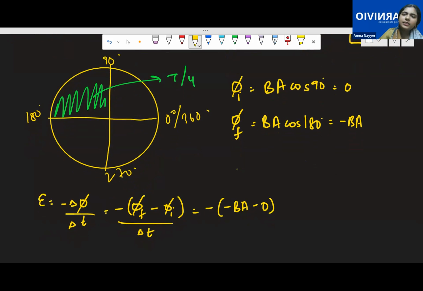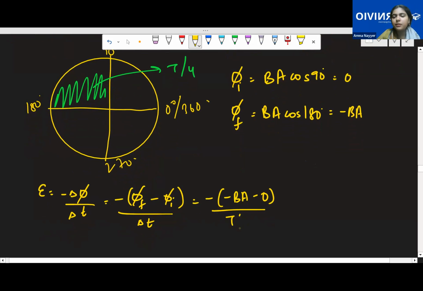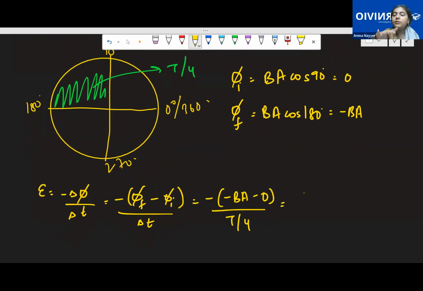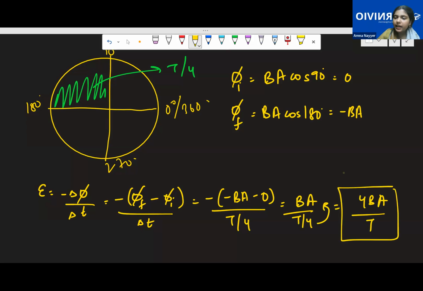See class, this is a coincidence that your answer is coming same in both the parts. Answers can be different. This is not a standardized value. मतलब इसको याद मत कर लेना 4BA by T as a final answer. Answers can differ depending upon the values or magnitudes that are given to you. Though in this question, this is coming same thing in both of them, that is 4BA by T, but again I'm saying this is not a standardized answer. Anyways, the application is clear to you because NCERT has a very similar question to this. I'll share that in the assignment as well.